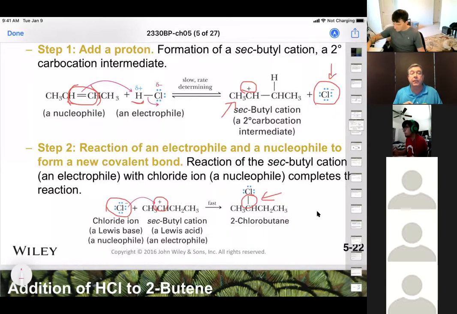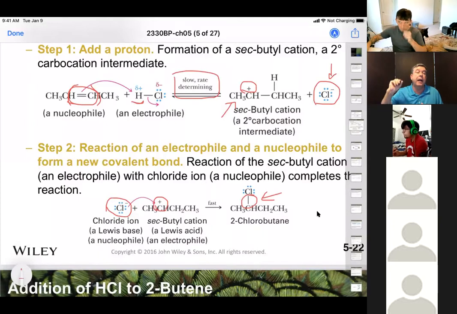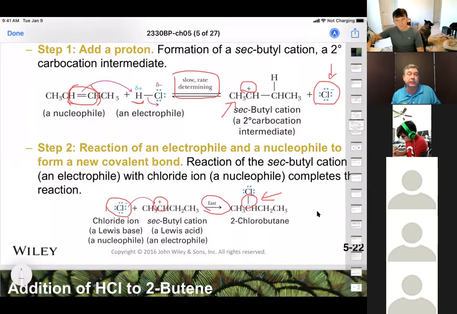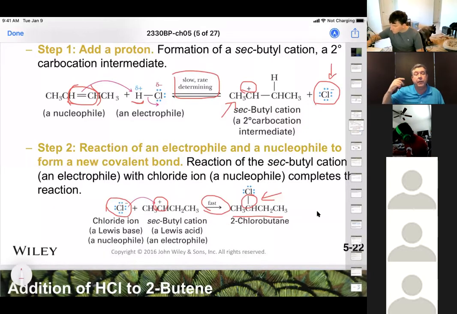Okay. Now, notice that on here, we have the slow step is our rate determining step. So that probably has the higher activation energy. And this step is a fast step. It's going to have a lower activation energy on our energy diagrams. So do we see how this is adding? Now this is nice, and it doesn't matter which way it adds because we're going to end up with the same compound no matter what. But do we see how we're using those two steps to generate our final product?